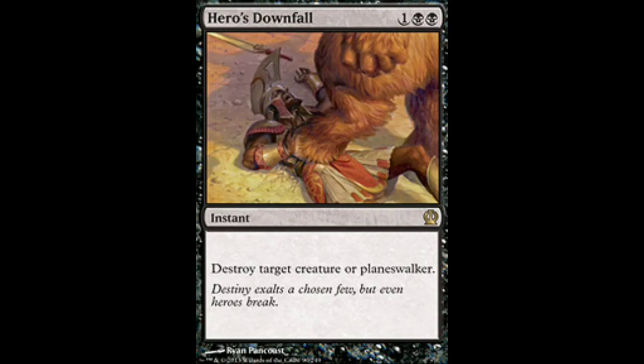Up next is Hero's Downfall. This is a great card for Standard right now. 3 mana, destroy target creature or planeswalker. This basically takes almost anything on the board out. It's great because you can take out lots of creatures with it that are big threats, things like Desecration Demon, Stormbreath Dragon, Polukranos, anything like that.